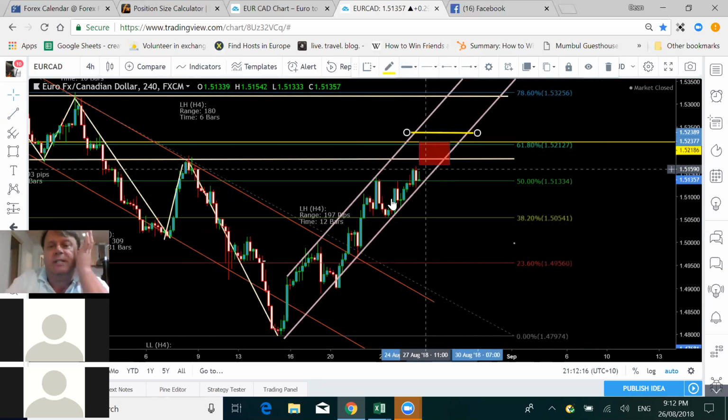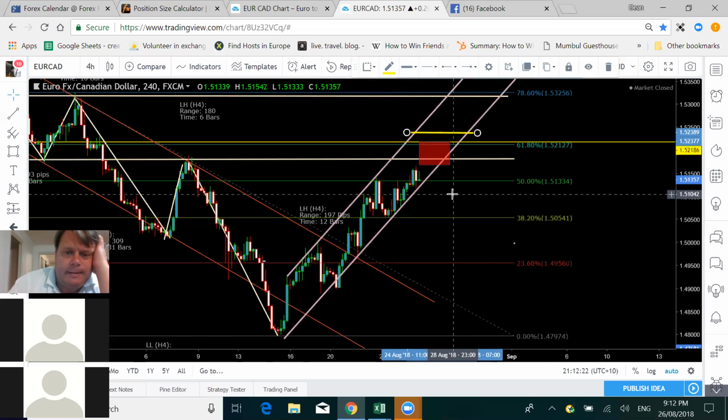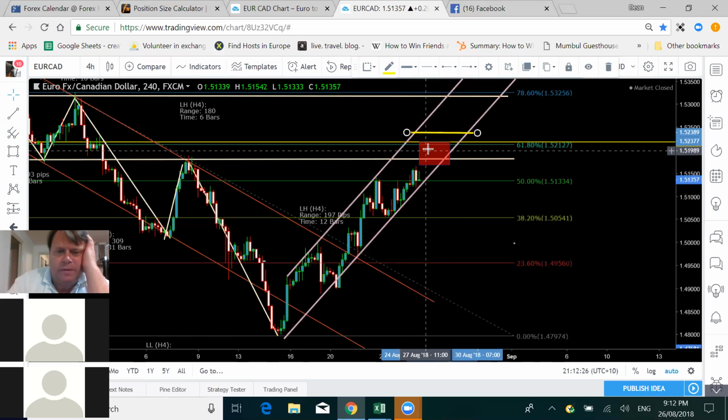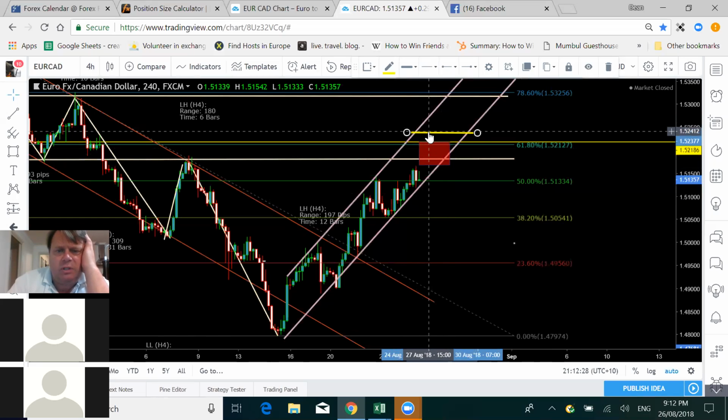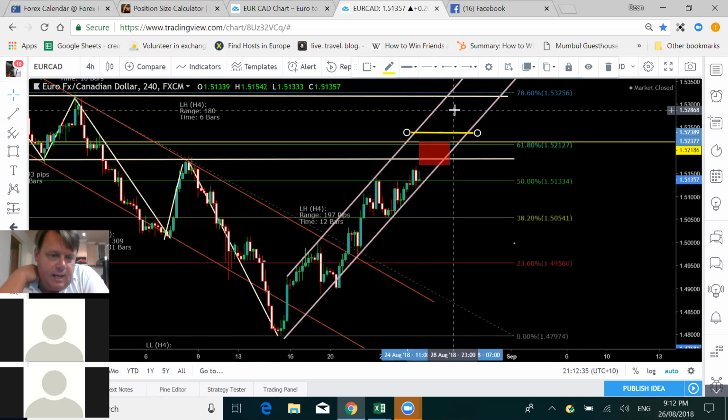So there's a whole heap of things that's going to happen this week, and hopefully we'll get some clearer direction. But I think that's a possible trade right in there. Look for the sell, look for the down market on that, and have a nice tight stop on that. I think we'd be pretty safe. If it keeps going, then we're definitely in an uptrend.